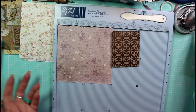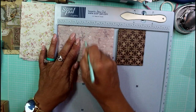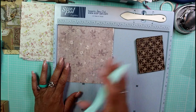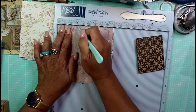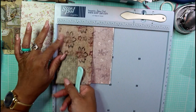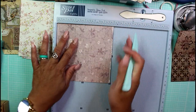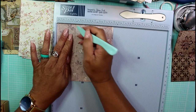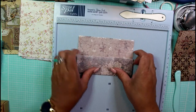And first you want to pick out a page that you want to use, 6x6, and you're going to score it at 3 inches. Then you're going to rotate this 1/4 turn to the right or to the left, doesn't matter, and then score it at 2 inches, okay? And that's going to give you your little inner pocket, I believe, yeah, 2 inches, okay? So first of all, you score it at 3 on one side, rotate it to the right or the left, and then score it at 2 inches, all right? And then you fold up your score mark.